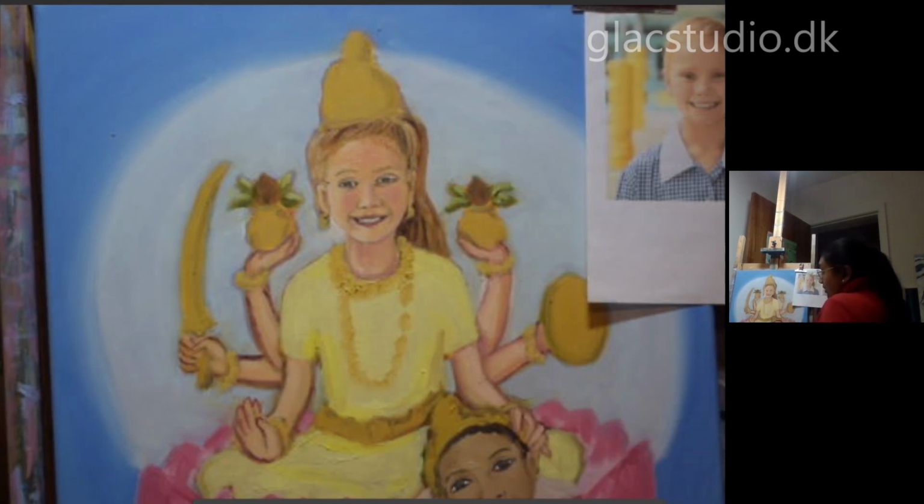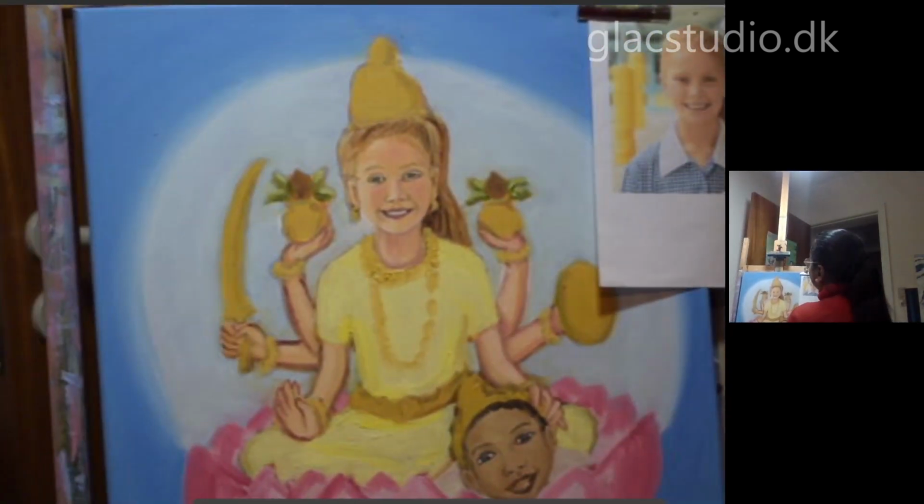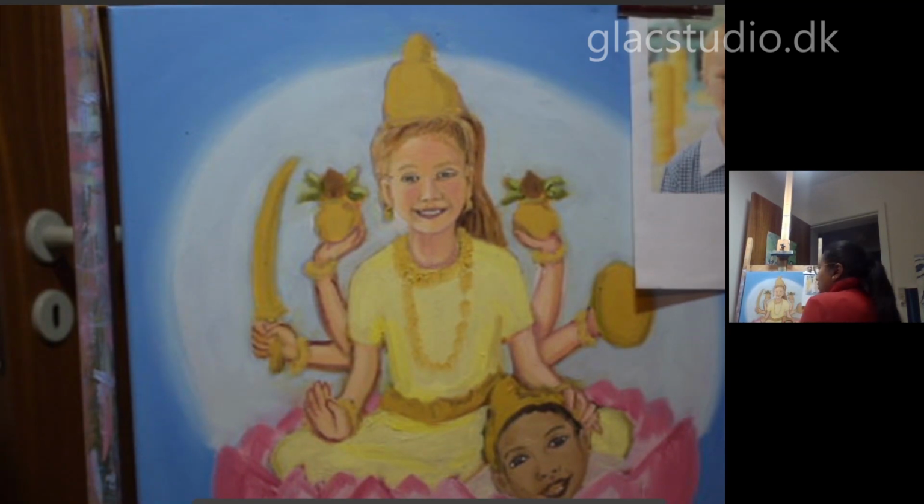This side looks okay. Now we work on the other three hands, and then we'll make a stop with this set of work, but we'll have to work on the face of the child as well.